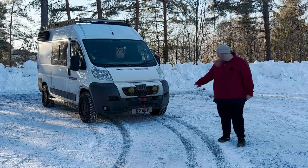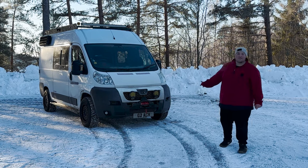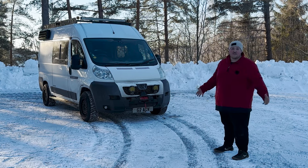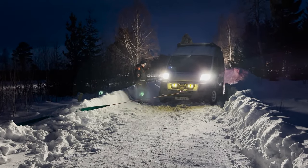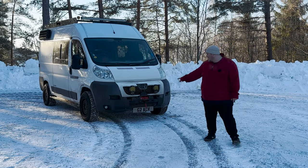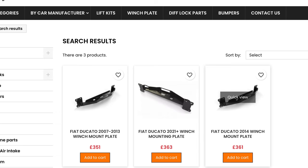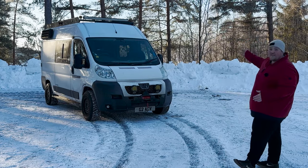The big thing everyone's interested in: we have a Terra Firma winch — I believe it's a 5.5-ton winch — strapped to the front. This happened after I tried to turn around in the UK, got it stuck, and had to pay for recovery. Silly mistake learnt. On this trip we have used this — you'll have seen our 'We Crashed in the Arctic' video; in the end that's what got us out. The winch bumper is from a company in Poland called BG 4x4, and they make them for all iterations of this van, from the earlier version right through to the newest shape.